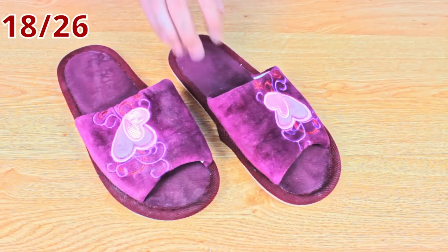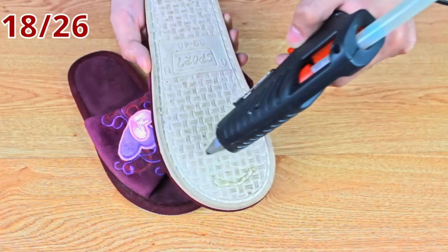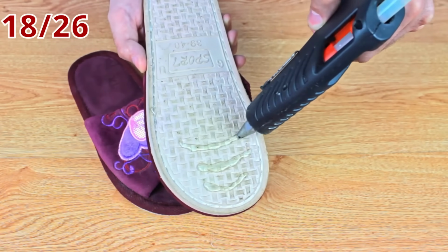Slippery slippers? Apply several strips of hot glue to the sole. After the glue hardens, your house shoes will become safe and non-slip.